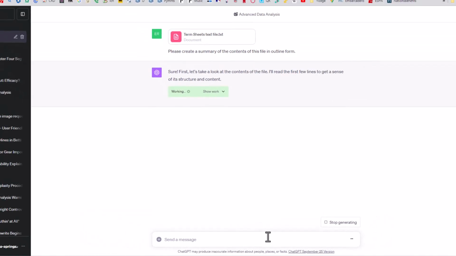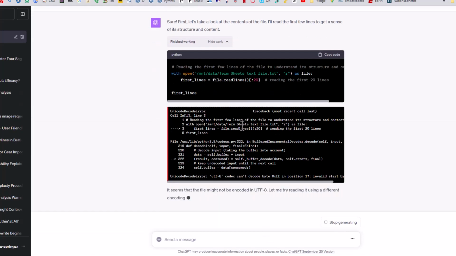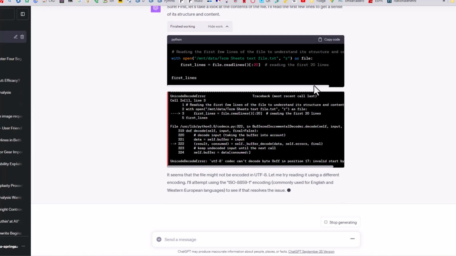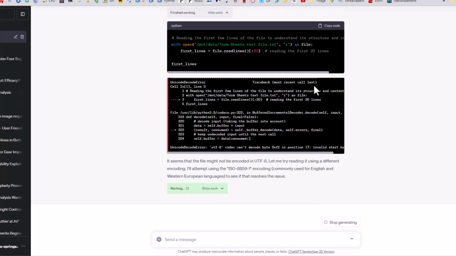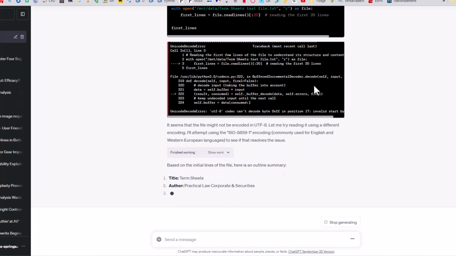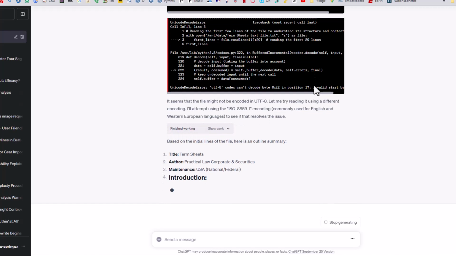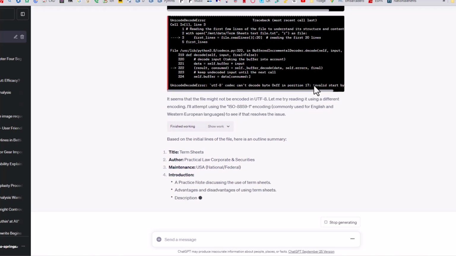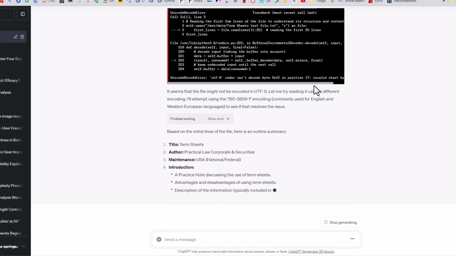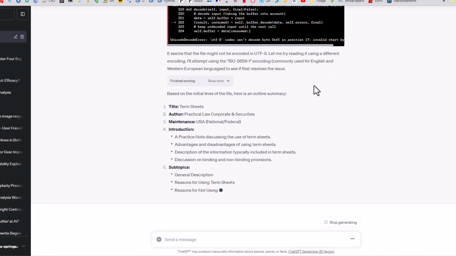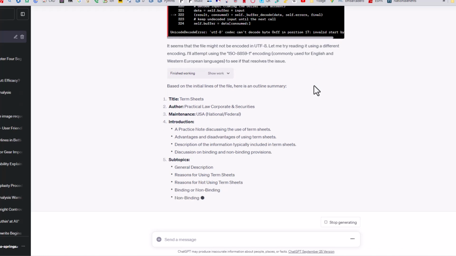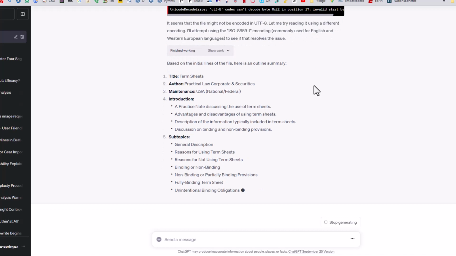So now what it's doing is reading, and it's really amazing. I'm going to click on this just to show. Oh, look, it's done already. It actually writes code to do what it needs to do. Isn't that amazing? So now it's writing another program to do something else. Oh, look, it figured out how to read it. I was worried because it says can't decode, invalid start. Those are all bad things. The nice thing about AI is it fixes its own errors. Oh, there you go.